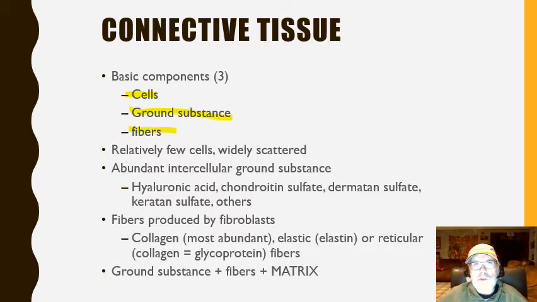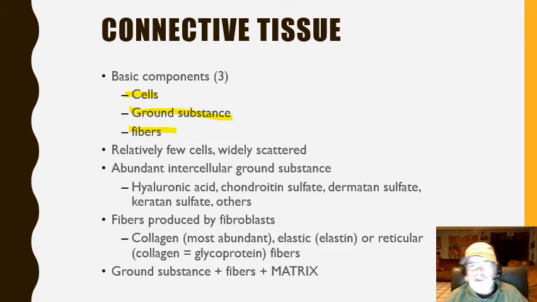Ground substance is sort of like, if you ever watch people put down cement, before they put down the cement, they make a frame, and then they put all these wire bars inside there. That's the rebar, and then they pour the cement. Well, basically, the wire bars are like the fibers that hold things together, and the cement is like the ground substance. It holds the wire bars, and the wire bars make the cement stronger. Okay, the rebar makes it stronger. So anyway, that's connective tissue.